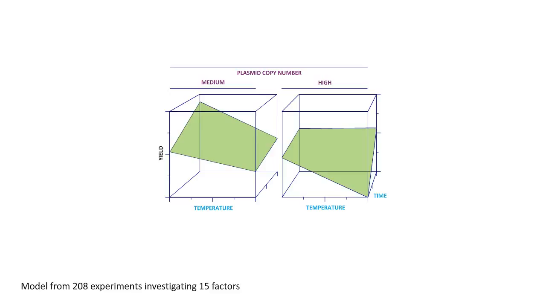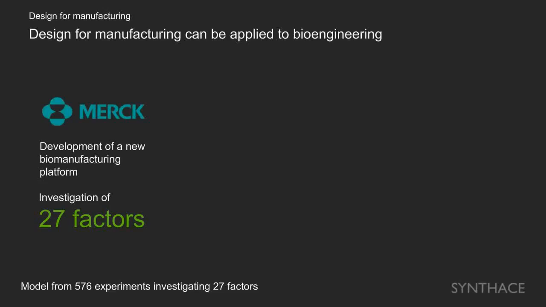But you might say that there's a limit to how complex of a system you can deal with. You can obviously do this in E. coli, but not in much more complex problems like how do you produce a biotherapeutic. Well, more recent work we've been doing with Merck Pharmaceuticals, MSD, over here in the UK, has been on the development of a new biomanufacturing platform where, using Antha, we were able to conduct an experimental campaign on over 27 simultaneous factors. To be clear, that's looking simultaneously at genetic modifications to a cell line, changing what we're feeding it, and changing the environmental conditions under which it's being grown.